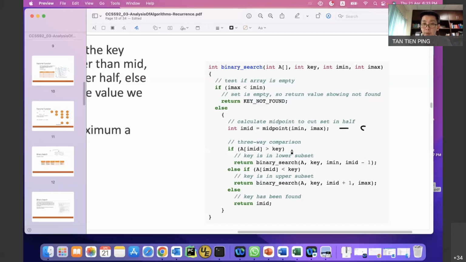Now here we have this if, where we perform a comparison. If you want, you can also count accessing the item in the array. If this is true, then we call binary search recursively again.